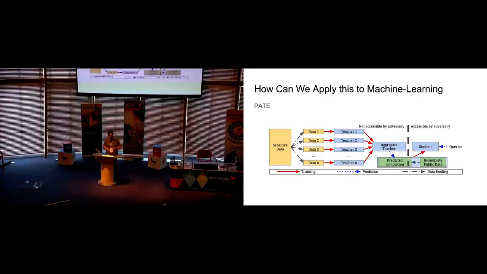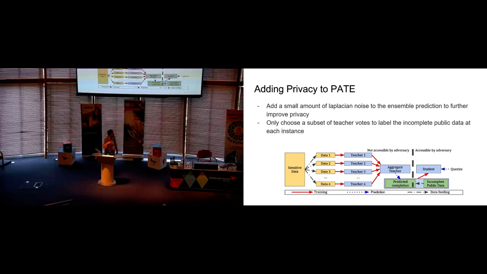And then we have some public synthetic data, or let's say we have some public data which just hasn't been labeled. We want to use that as a differentially private dataset. We want to label it, but this is where we start to leak information. So what we do is we combine all the teachers' votes to label the prediction. We can publish this new dataset as being labeled through this differentially private mechanism. If we want to add a little bit more privacy, then we can add some Laplacian noise to the voting mechanism when we try and sum these teachers' votes. If we still want to add some more noise, then we can only choose a random subset of these teachers at any one point we want to label an instance.